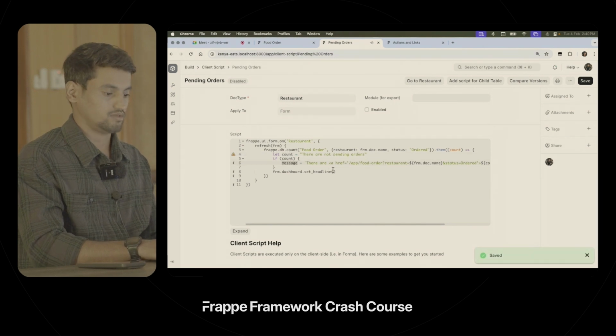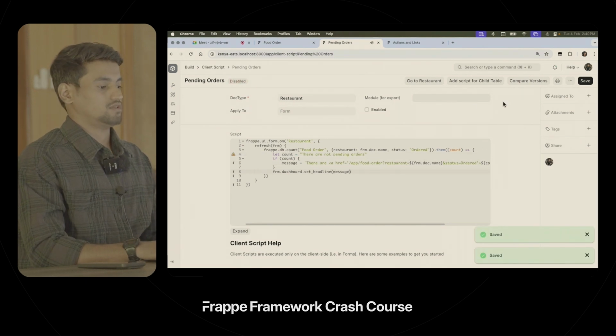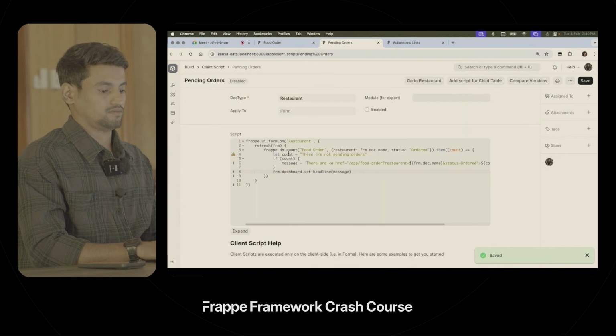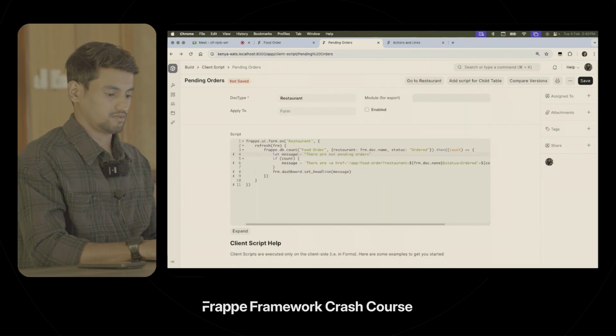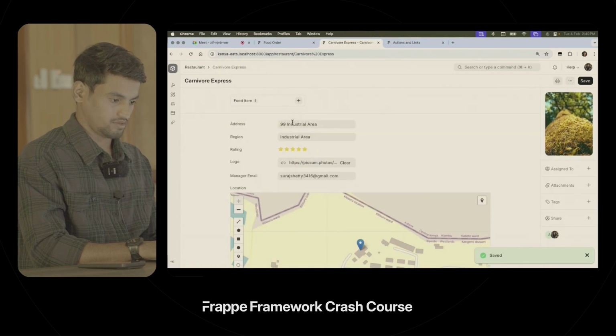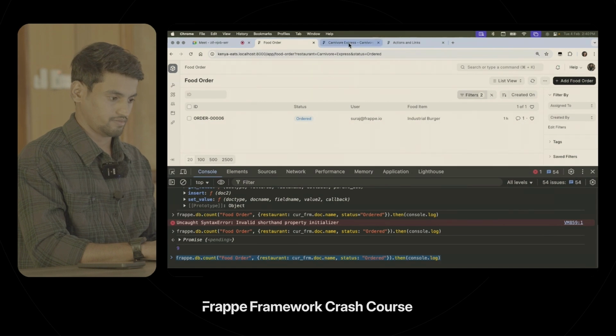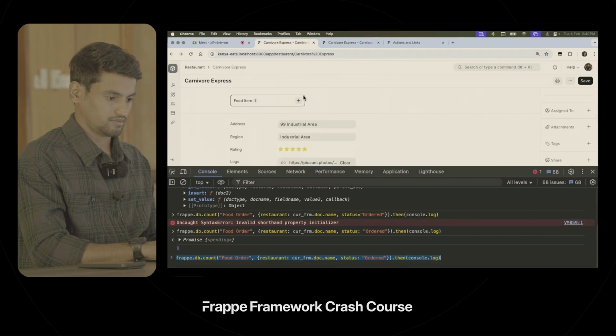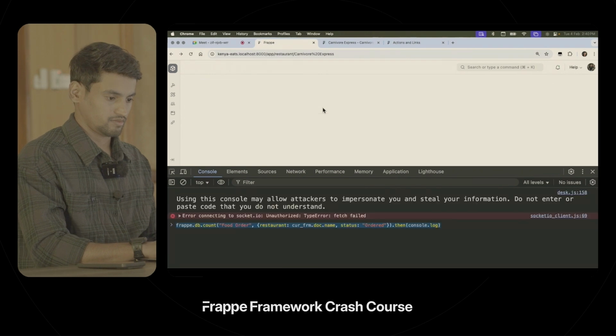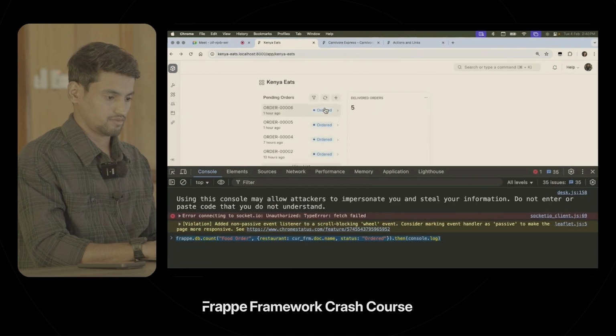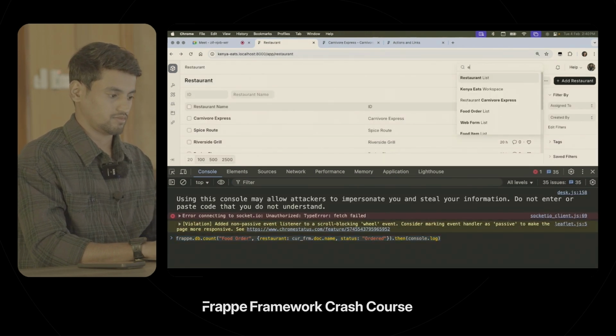Just have to pass this message here. Client script moves explicit elements.